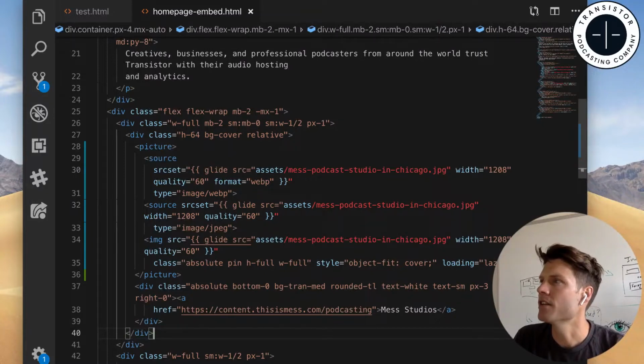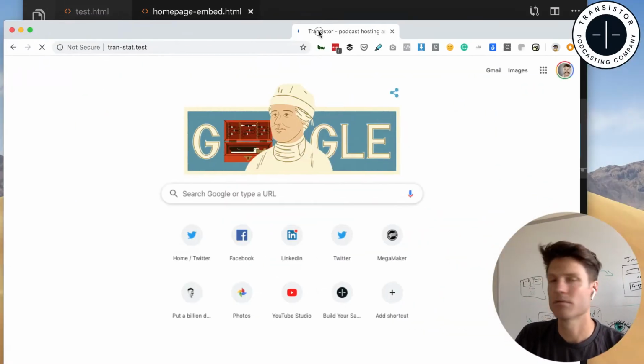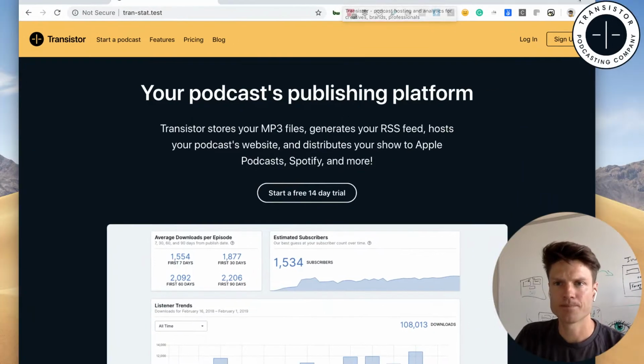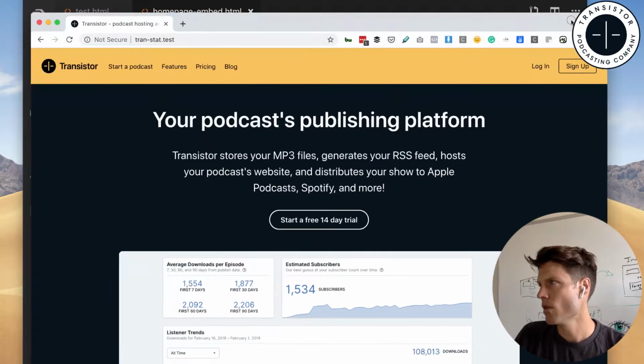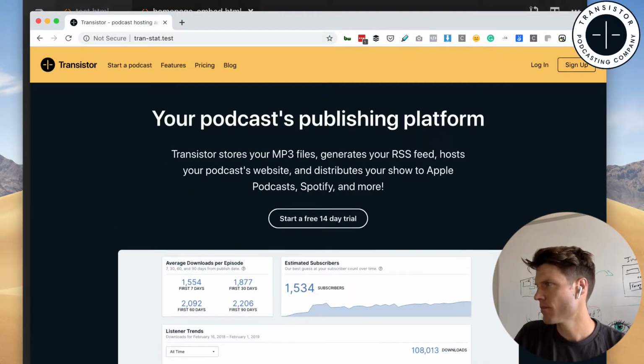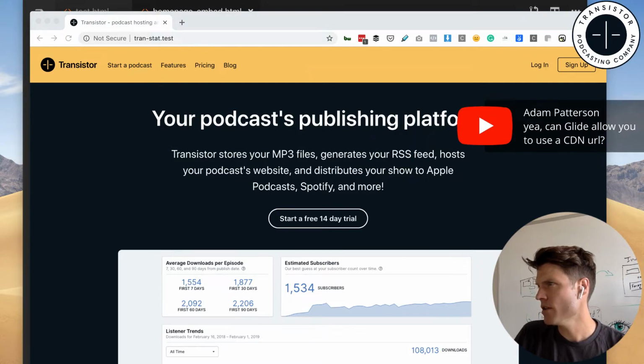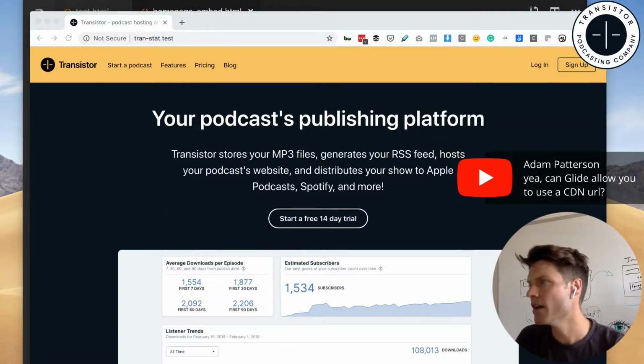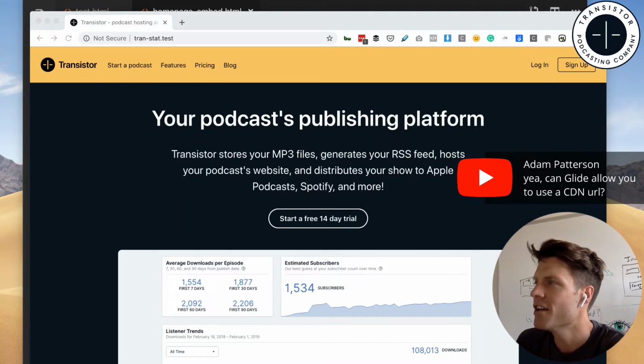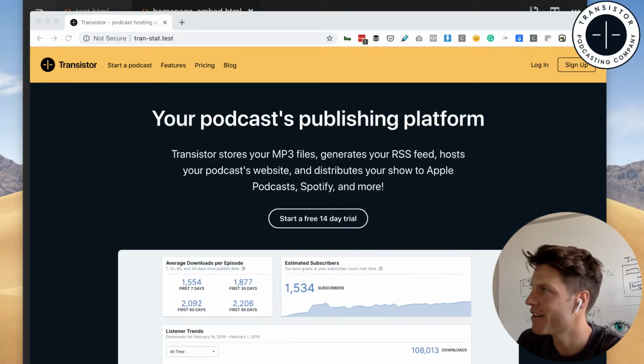And let's take a look at this locally and see if this is actually working. So just go to the local page. Glide could allow us to use a CDN, and we might get there. Right now, this is mostly just for my own education.